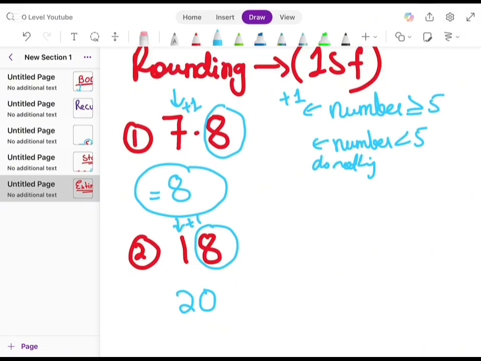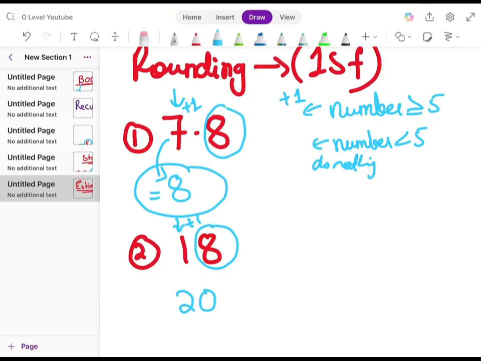The rules are very important. As I told you, if you don't understand the rule, then it will be very difficult to understand the concept. Now in the first example, the value is given with a decimal point, 7.8. I see the 8 is bigger than 5, so I add 1. This 7 becomes 8. And if I write point 0, that point 0 is unnecessary, it's not required, the value will not be affected. But if I write point 0, the significant figures will become two.